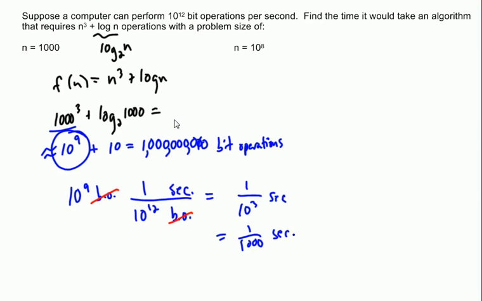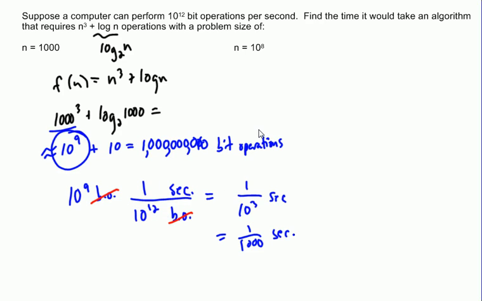Basically, the strategy is the function up here tells you how many bit operations it's going to take. You know in 1 second how many bit operations you could do. You have bit operations per second up here. We just turn that the right way so you get the unit cancellation that you need. So the 10 to the 9th over 10 to the 12th gives us 1 over 10 to the 3rd. Sometimes they'll give this to you to say that 1 bit operation takes 10 to the negative 12th seconds, in which case you would just put the 10 to the negative 12th up here and then 1 bit operation down here. You just set the ratio up so you get the unit cancellation you need.